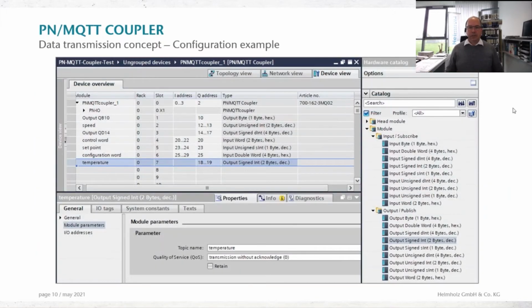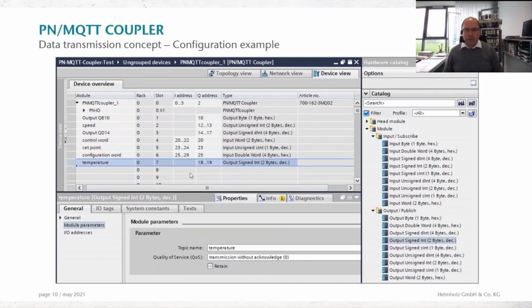And here we have it in a TIA portal. You see the TIA portal, you see the device itself, the MQTT coupler. I just opened the device view, and you can put in these slots, beginning with 1 until 100, different modules. The list of modules is here: byte, double int, unsigned, word, and so on. Different types, different sizes, and different presentation types. And you just put them here.